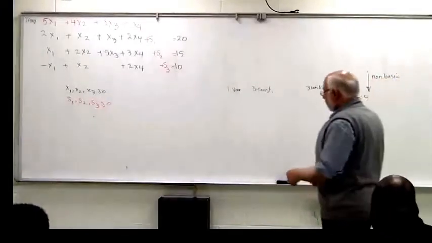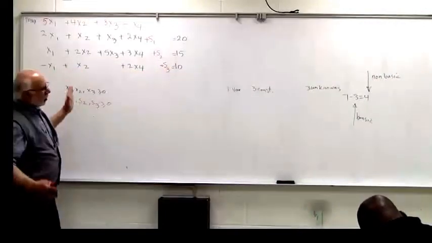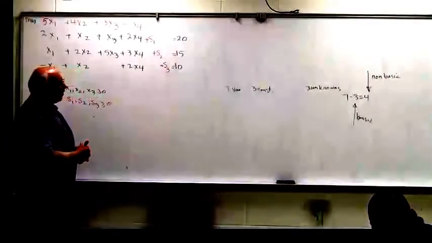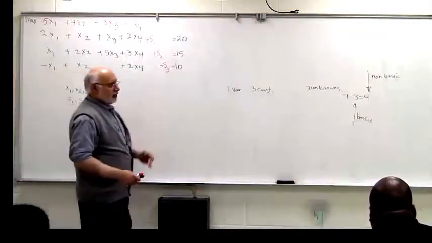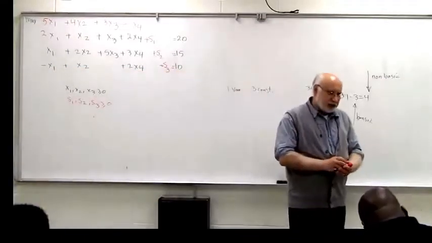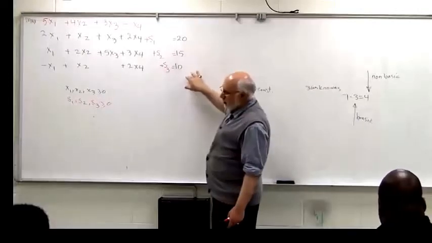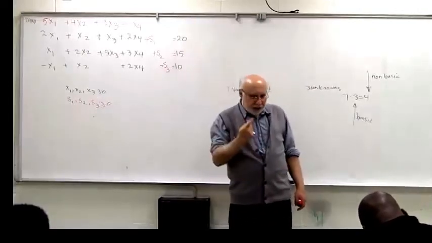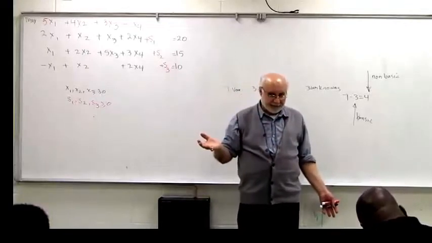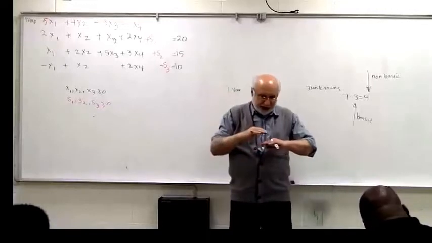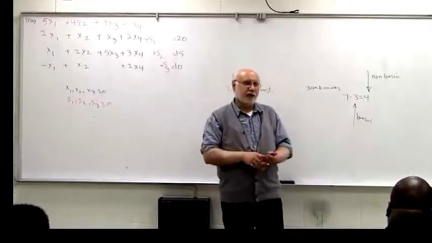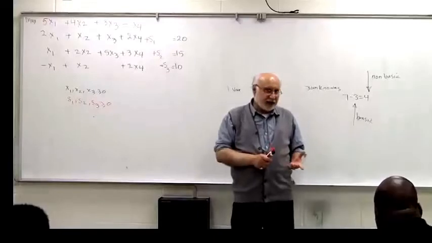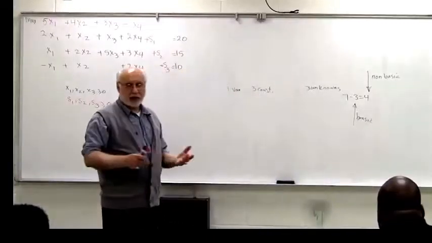And then you say, well, let me see how I can do that. If it is going to be by trial and error, it's going to take a long time for me to find it. One way that I can do it is to make sure that in each one of these equations, I have one variable that doesn't exist anywhere else, three equations, one variable that doesn't exist anywhere else except in that equation, with the coefficient of 1. If that is the case, then I can approach it like that.